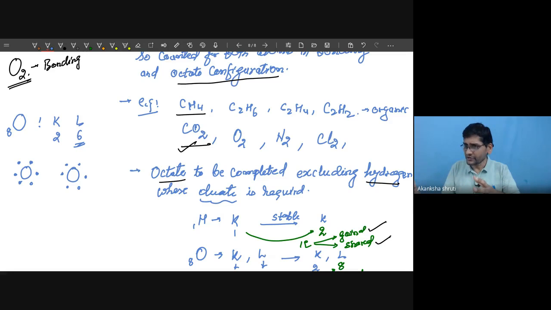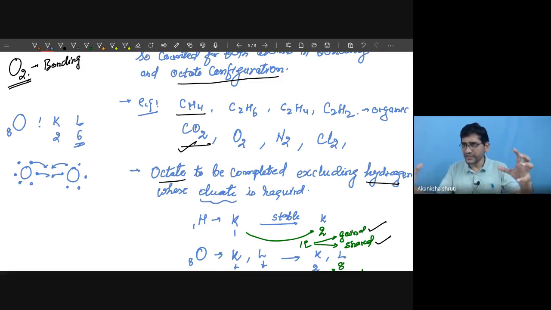Only oxygen is in the surroundings. Neither oxygen will agree to give its 2 electrons to the other oxygen. So the method left is the sharing of electrons. This oxygen will say, I am also putting one of my electrons closer to you. You also put another electron closer to me, and let us share one electron. But by sharing one electron, both oxygen atoms will not have the octet configuration. For that, they will also agree to share one more electron.